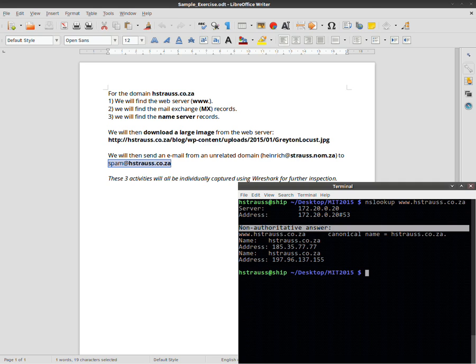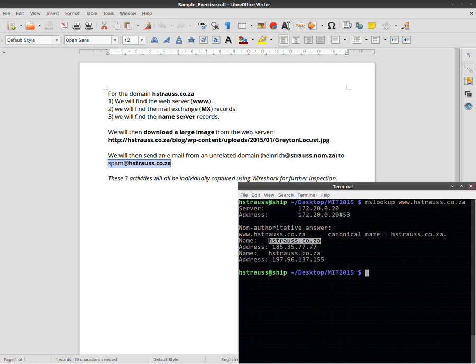And because it's a caching name server, so it's not the authoritative name server, it will list this as a non-authoritative answer. And from this we get a canonical name or a CNAME record, which resolves to the main host name, which is hstrauss.co.za.